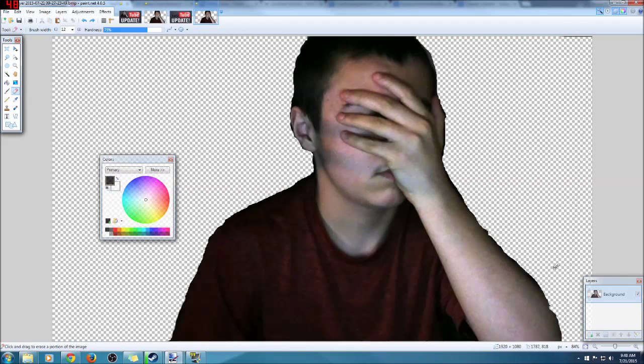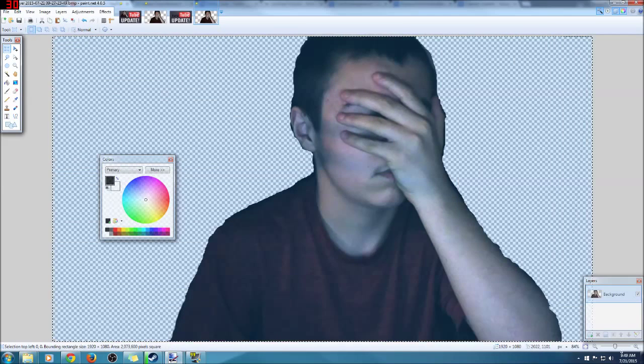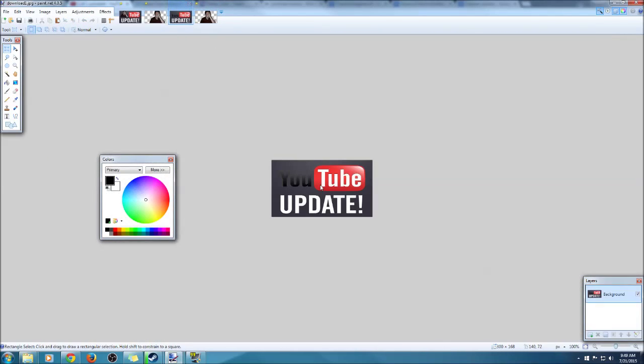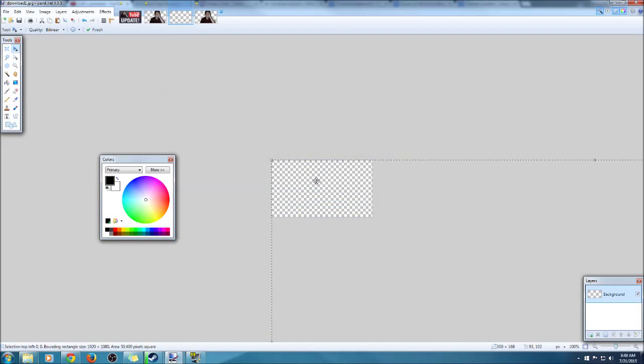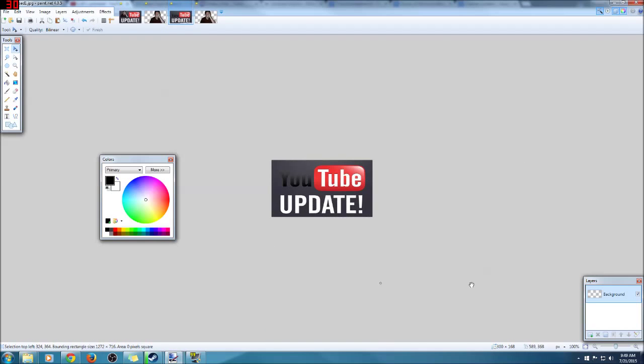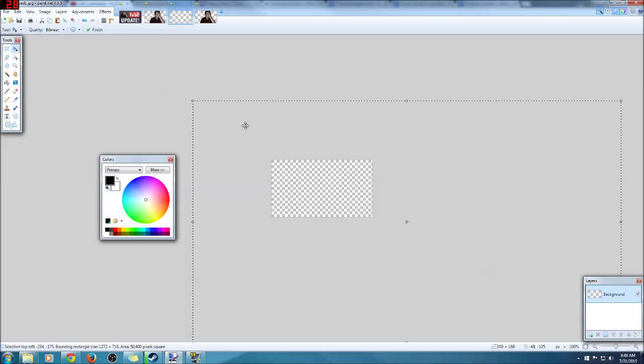And erase, again, the little areas. If this was an original picture, I would be taking way more time. But since this is just a little bit of a tutorial, it doesn't need to be perfect. And then now what you're gonna do is press the rectangle select button. Select it all, just go like this. Keep canvas size. Keep canvas size, right? Keep it moving up.